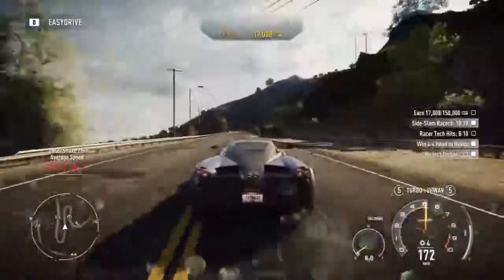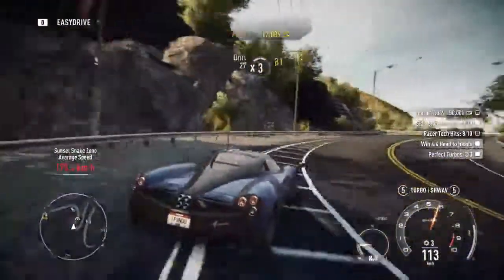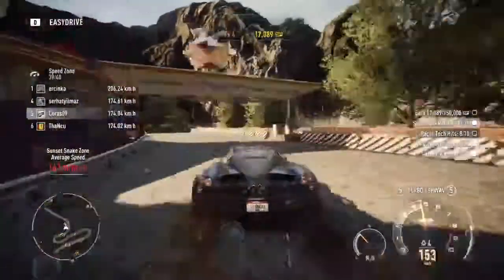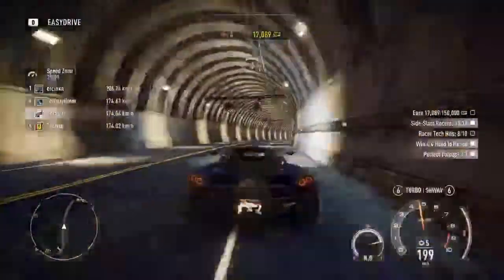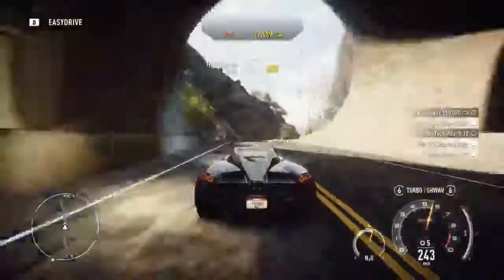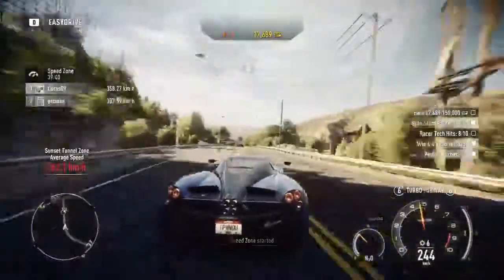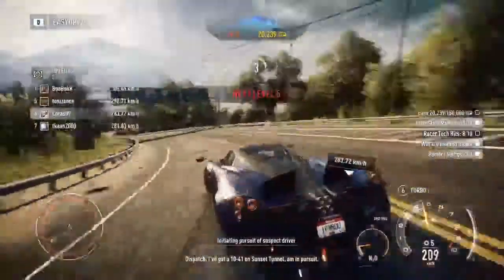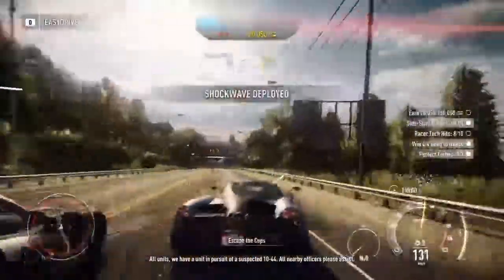Let's see. Racer techniques. Let's talk about the missions or the assignments. So this is a driver assignment, I suppose, because side slamming, racer attack killing, perfect turbo, spawn on the base. Racer tech hits is actually pretty easy. Let's see. See this gunshot. These cops. What? Didn't count it.